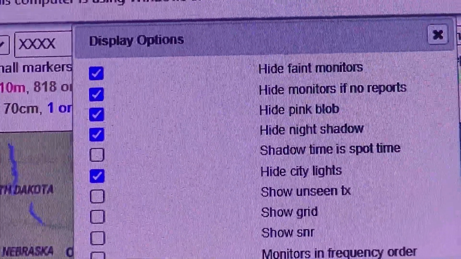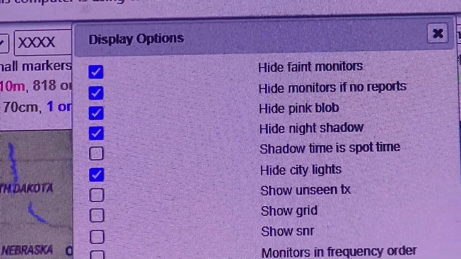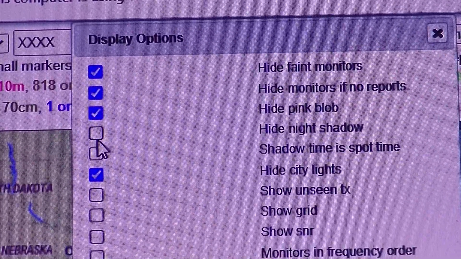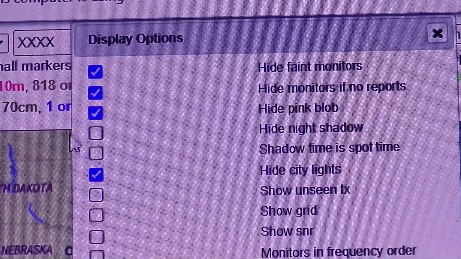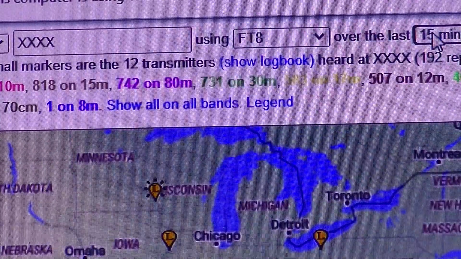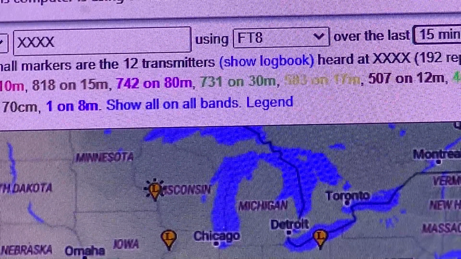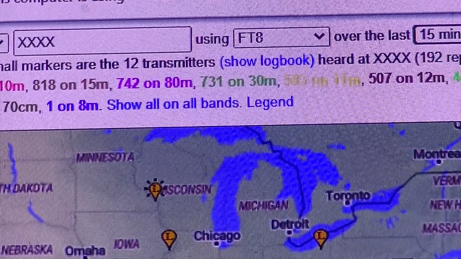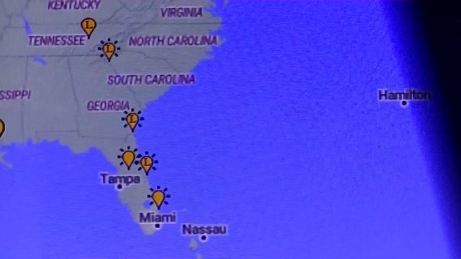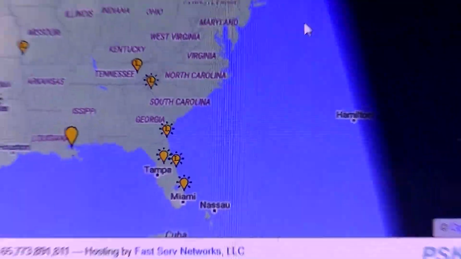Hide city lights. Now, you may want to show the night shadow, because by unclicking it, it allows the shadow between daylight and nighttime to appear on your screen. So let's check this out.